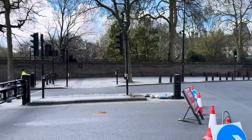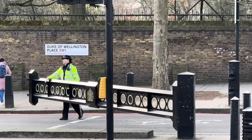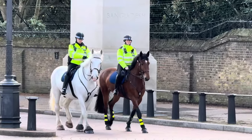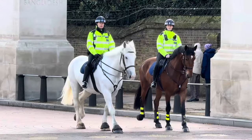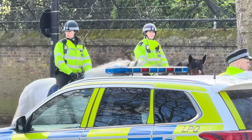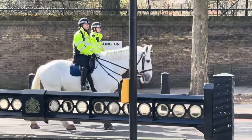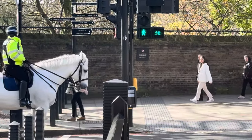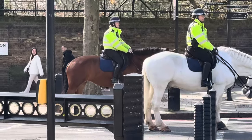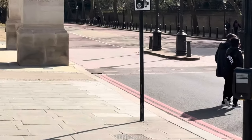Now, one thing that you're certainly not allowed to do, we've got some activity. Police officer here, she is opening the gate. That is a good sign. And that will be because we have some horse-mounted police here and they are likely to be escorting the cavalry this morning through the busy junction. I was just going to explain, you're not allowed to be on the road at all when the military are being escorted. So police officers will quickly tell you to stand back. If not, the cavalry themselves will also tell you to stand back. So you're allowed to be on the path or the sidewalk for all our American viewers, but do not step onto the road.